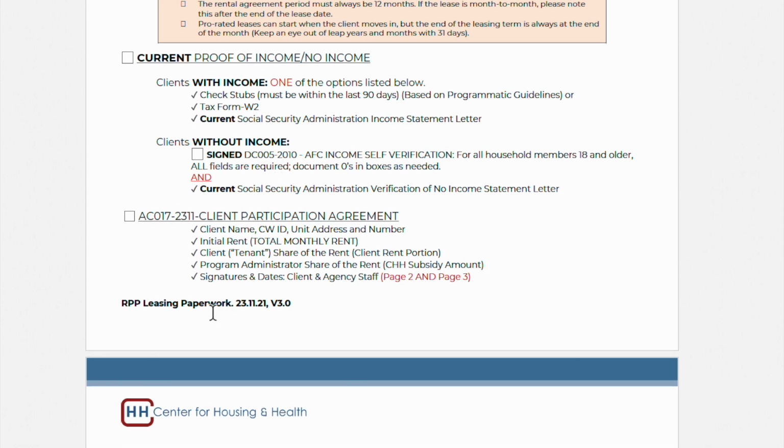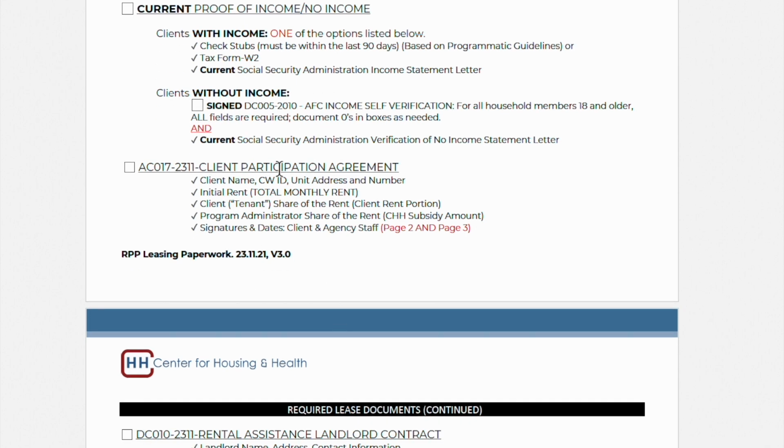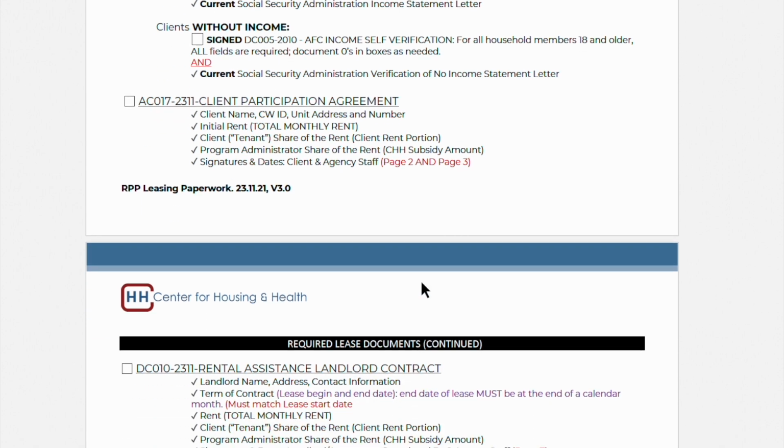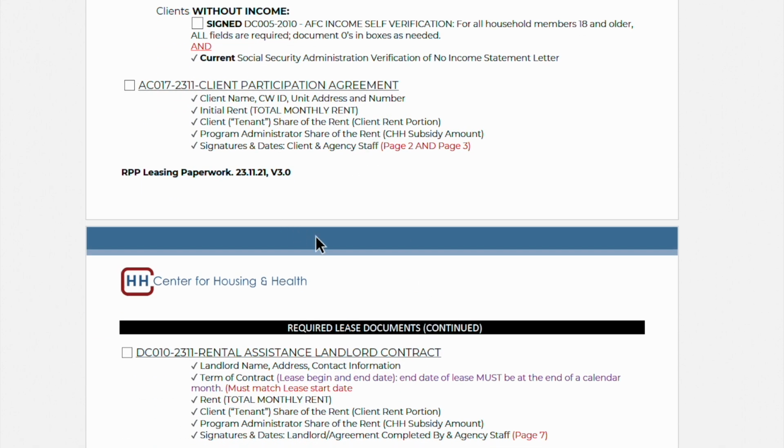We also covered the client participation agreement, in which case we did discuss the 4 different areas of the participation agreement: the eligibility, rents and accounts payable, as well as the certification statement and the housing discrimination and VAWA disclosures. We went through and discussed all of the required data elements that are required to be completed and the signatures that are required on page 2 and 3 of the document.